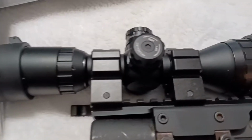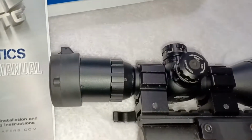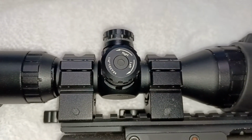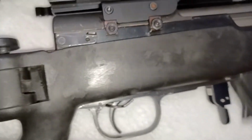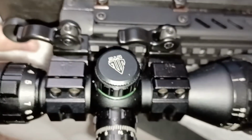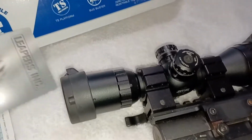Let's see. It's kind of hard to see with me holding it up. Let's turn the light on a little bit. They'll say right, left. I'm going to remove the magazine so it'll be easier for me to spin it around. There's the top, up, down. And over here you can illuminate the crosshairs. Worked really good for me.